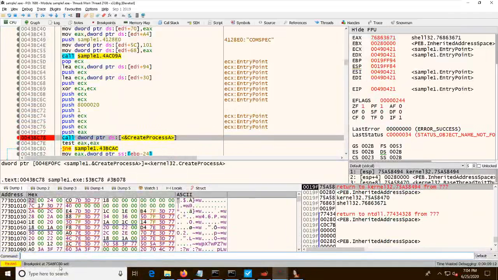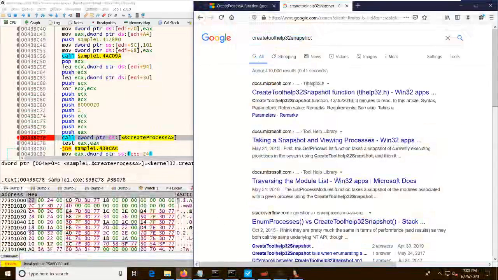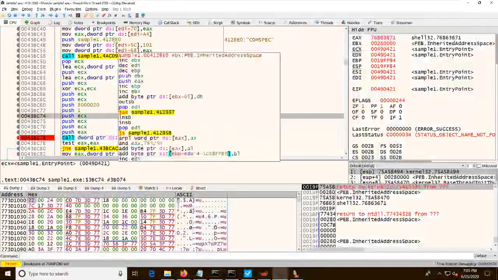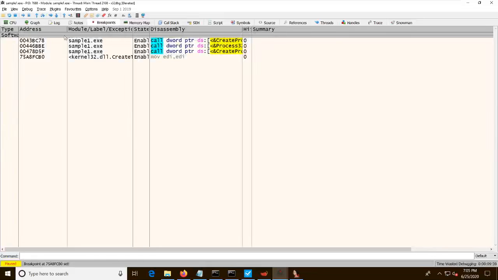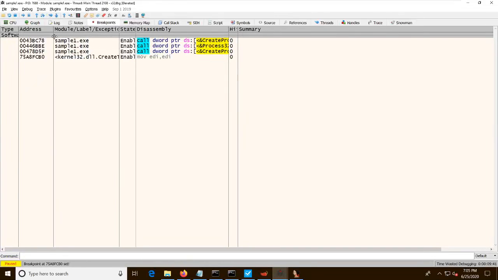So notice there that there are very few things in Windows that are case sensitive, and it turns out that certainly in the debugger here, it actually is case sensitive. So okay, cool. CreateToolhelp32Snapshot with the proper camel case got us there. I had it all lowercase like a lazy bum, and indeed not so much, right? So now we have a breakpoint there, and in fact we can view all of our breakpoints here. You'll notice that several of these are set in the malware, whereas one of these is actually set not in the malware, it's set in the DLL itself.